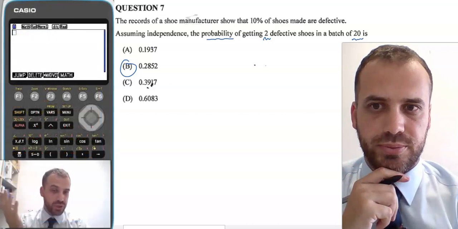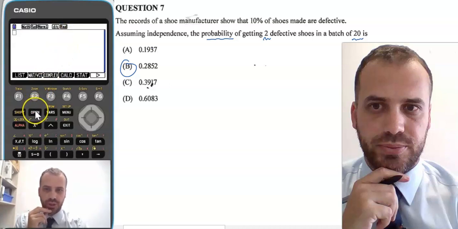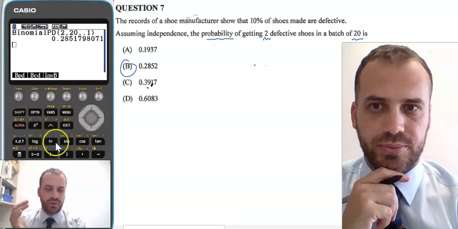I almost forgot, but I have to show you another way of doing it as well, and that's in the run mode. So you just go to option here, stats, distributions. We want a binomial distribution and a BPD. And then you just need to make sure that you get the syntax right here. So you go the number of successes, the number of trials, and the probability, so P, which was 0.1 in this case. And we get 0.2851. I don't love this one because I can never remember the syntax to do it. That's why I use stat mode usually.